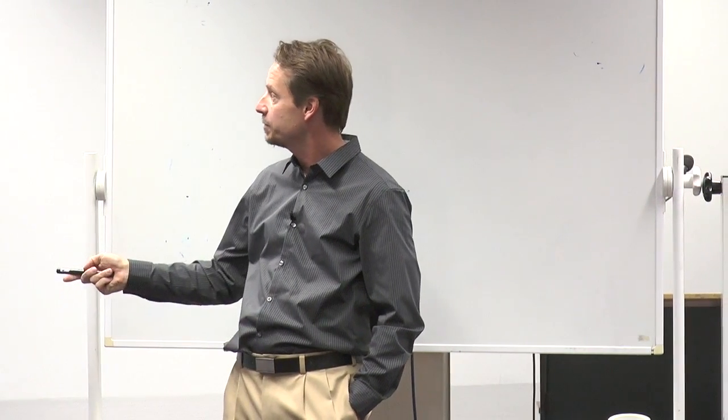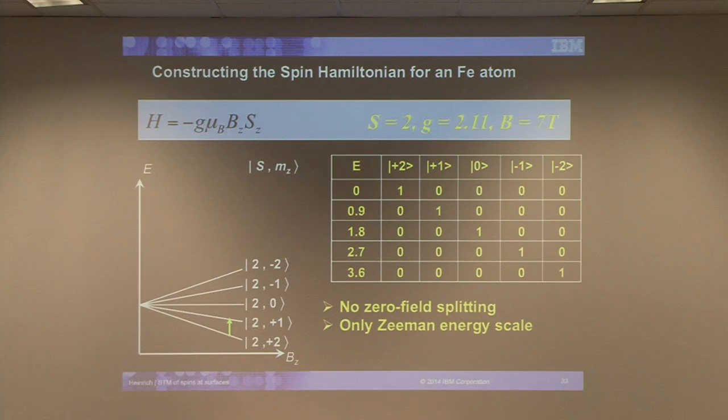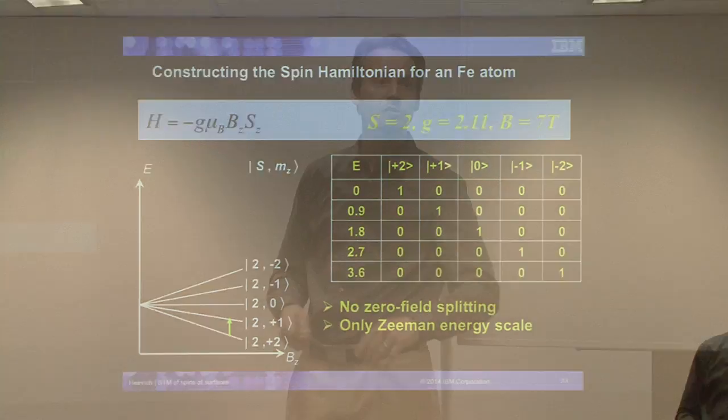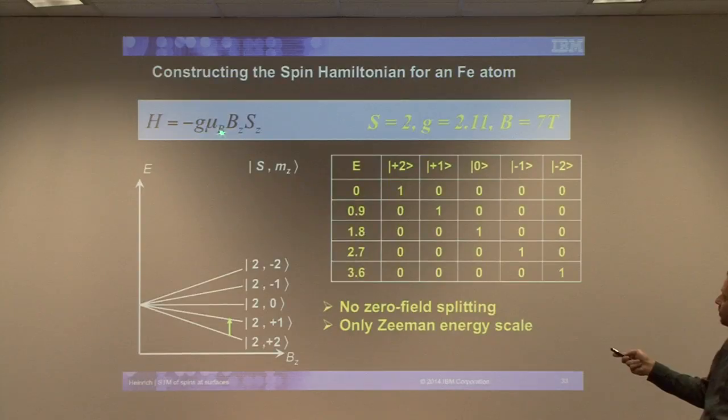If I look at finite magnetic field, this is something you learned in quantum mechanics: the magnetic field sets the quantization axis. That's what's typically taught, and that's what you see here. If you apply a magnetic field along a certain direction, let's say Sz, but it doesn't really matter which direction that is, then this direction is a good basis to use. So what we do is we use the m eigenvalue of the Sz operator along that particular spatial direction, which is set by choosing a certain direction of the magnetic field.